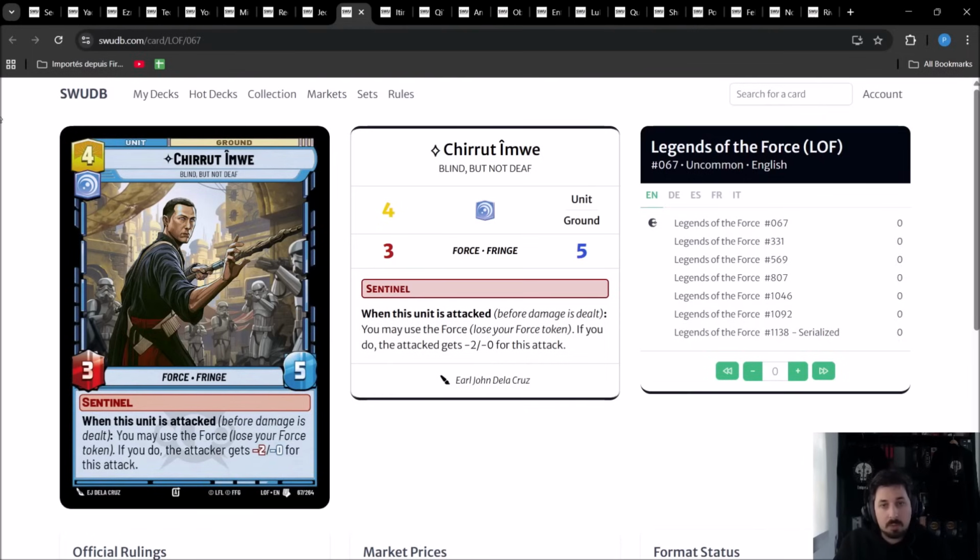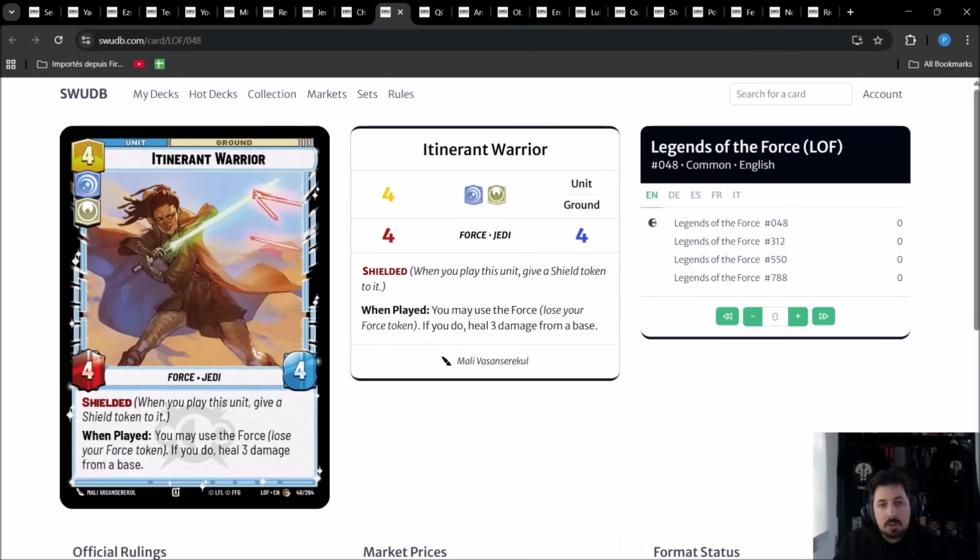Another great card is Eternal Warrior, just a very solid 4/4 shielded that heals us once it comes into play. Even if you don't have the force, you just want to play a 4/4 shielded, it's just a really okay card in general. So just a really solid card that we're happy to play as a 2-of.